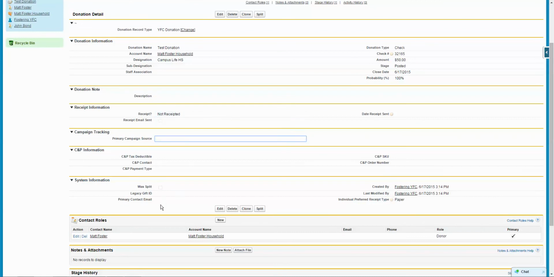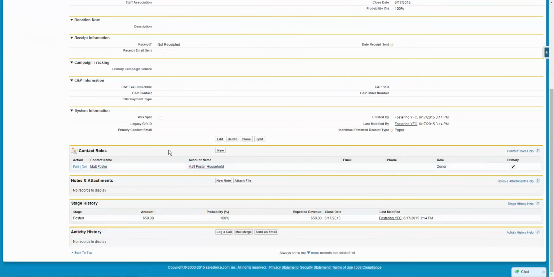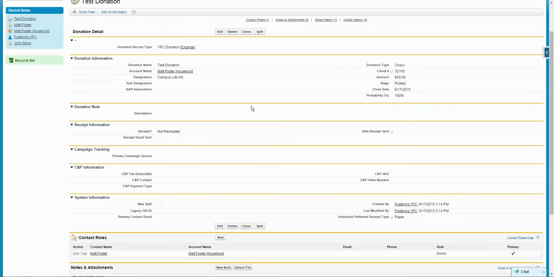It's also good to note there are some other fields that are going to update with this workflow rule. So things that are going to update are primary contact email as well as receipt email sent. We didn't want to log activity into the donation because that's going to clog up the development cycle and update that last activity field. But we wanted to just do a checkbox. So the workflow, if the individual preferred receipt type is both or electronic, is going to update that, then it's going to put in here what email that was sent to. So some good little triggers and actions that you should be aware of as we get into the workflow here.